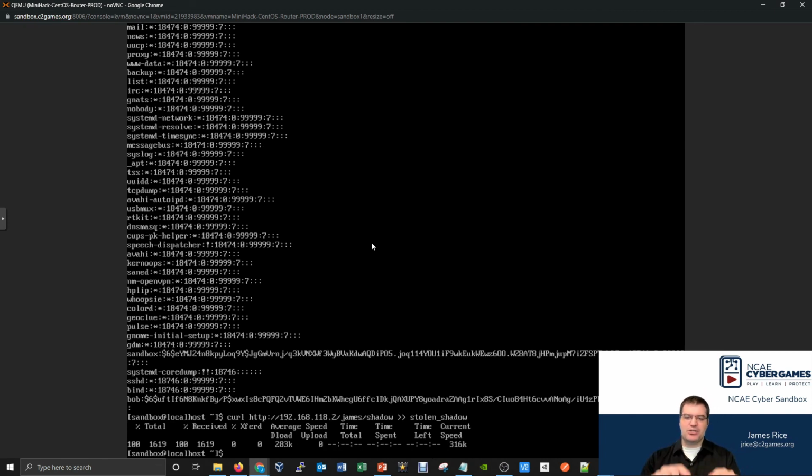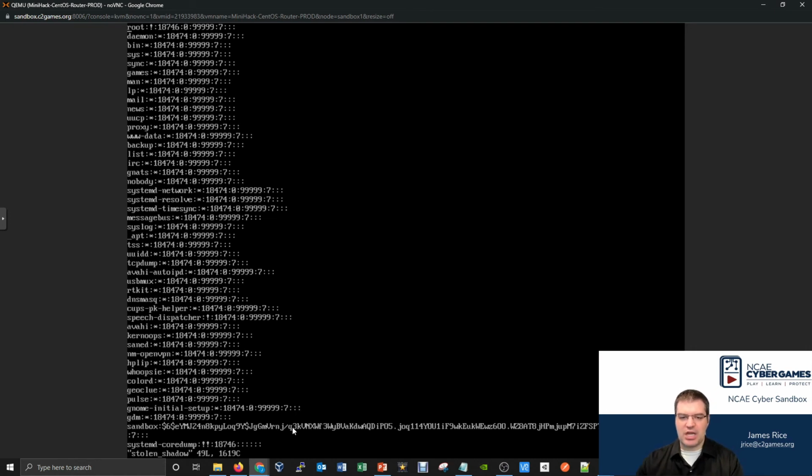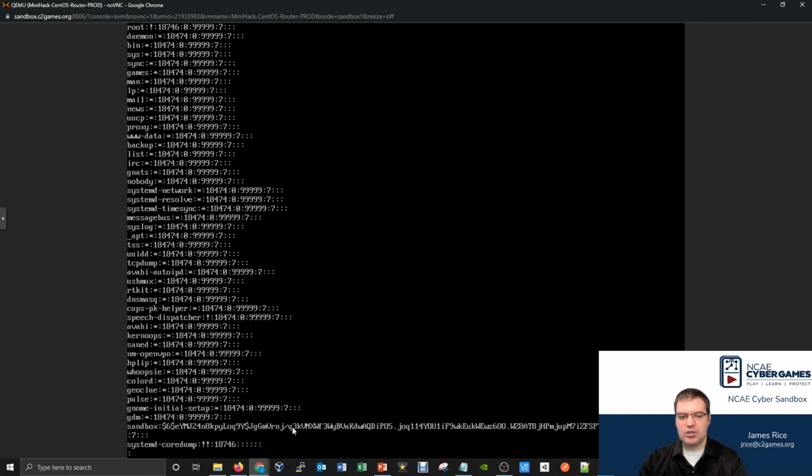So now it took the data from the website and actually downloaded it. You can see here, it actually transferred the data and downloaded it. It's a small file, snap of the finger, and it's done. And if I do an ls, now I've got the stolen shadow file, and I could use vi and come into the stolen shadow file, and now I can use my arrow keys and go up and down through the data. All right, so even if you don't have a full-on GUI and you don't have a browser, you can use commands such as the curl command to go out and see what's the raw data that this particular website is actually giving off. Very useful thing to know how to do.